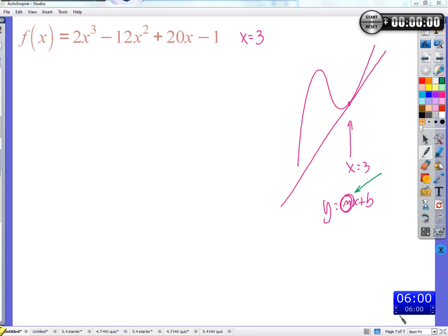Isn't there an equation that tells us the slope of the tangent line of a function? What's it called? The derivative. The derivative is that function which tells us the slope at any x value. So kudos to doing f of x plus h minus f of x over h, because that is exactly what will find the slope at that point. It would also find the derivative function, but we have a faster way using all the rules that we learned. So f prime of x is equal to 6x squared minus 24x plus 20.